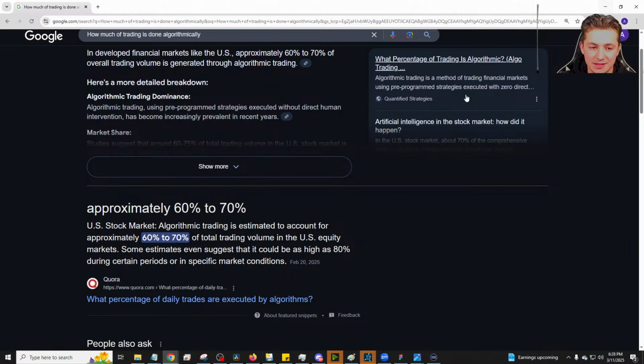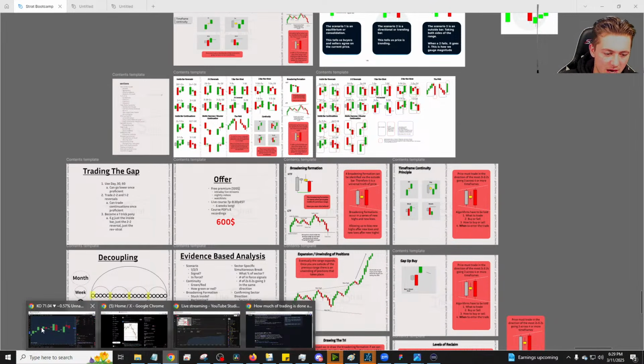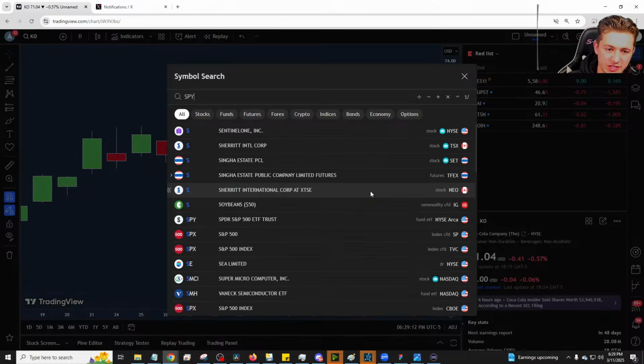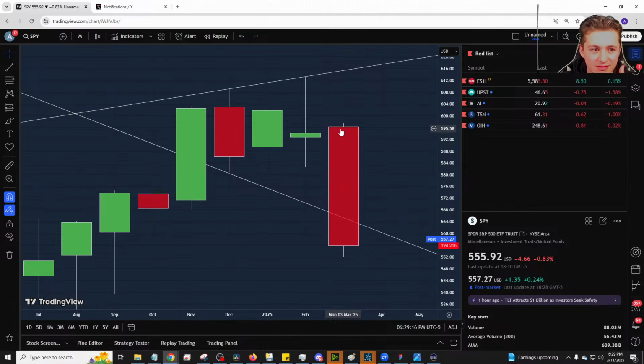So if it has to be told these four things, when we look at a chart, since most of it's algorithmic trading, especially when we have four time frames up, we're looking at where those institutions are buying and selling at any point in time. Like if we go to SPY, the monthly chart, this month it's red. So what are those algorithms being told to do this month? They're being told to sell SPY, by hitting the bid below this monthly open where the sellers are more aggressive, and to do it this month.